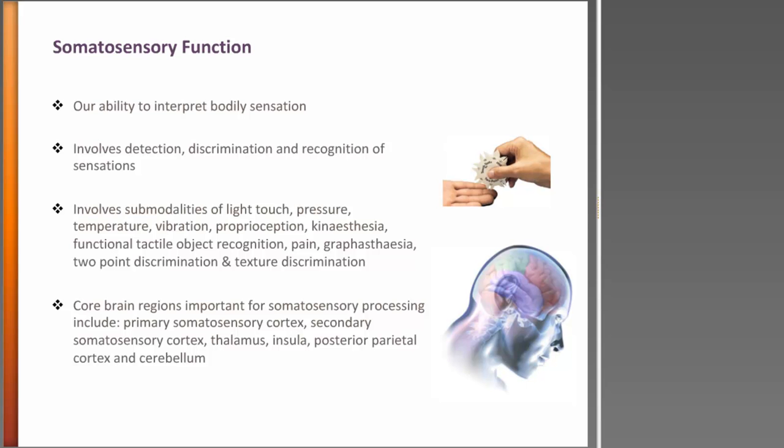The insula also has a major role in perceptual recognition and learning, while the posterior parietal cortex processes information for perception and for action. And finally, the cerebellum also has a role in processing somatosensory information, in addition to its role in modulating motor output, cognition, and adaptive motor skill learning. And one interesting aspect around the cerebellum is that it's active during anticipation of somatosensory events. And this anticipation, the firing that occurs at a cortical level when we're anticipating a somatosensory event, is a feature of one of the therapy approaches that I will discuss a little later, so I'll come back to that.